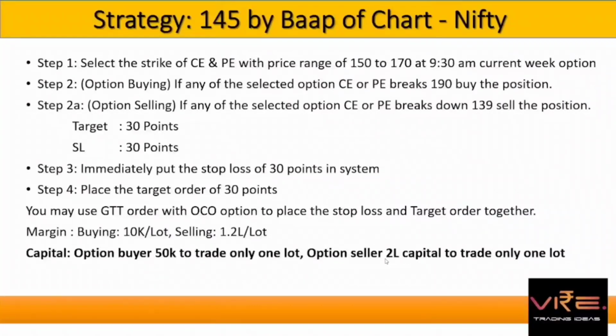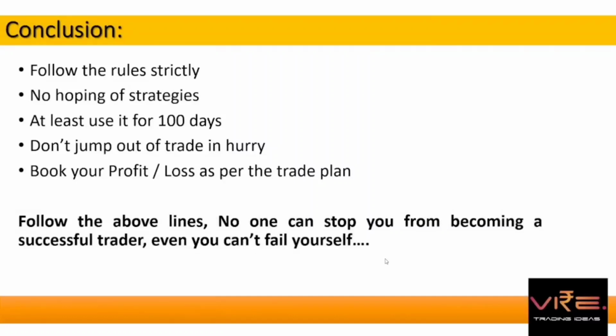You can pause the slides here and read the rules and the process again for your better understanding. And the conclusion is, follow the rules strictly. That is the biggest enemy why retail traders lose money, because we don't follow rules properly or consistently. So our request would be, follow the rules strictly and no hopping of strategies. Today you hear this strategy, from tomorrow you will start trading this strategy, or you will hop into another strategy or look for another strategy. Please don't do this, because this strategy is proven already.